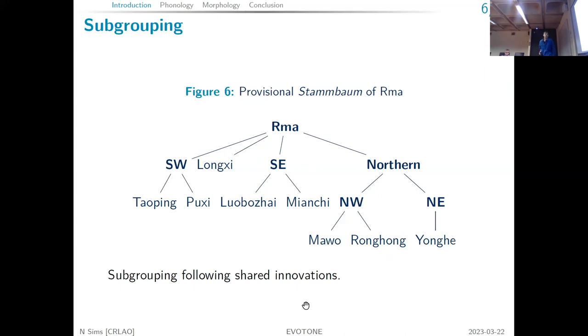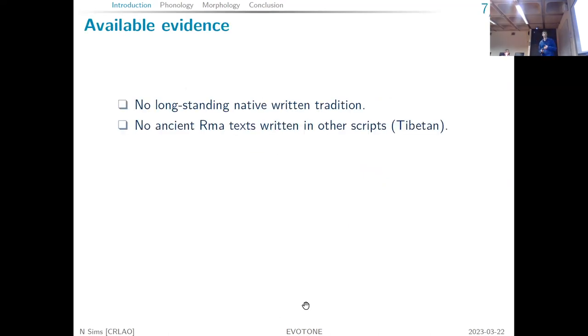Okay, so then within Rma, how do we characterize the different dialects? I think there are three branches that are non-northern. So northern is a real branch of Rma. And there's northeastern and northwestern. And then the southern group is really just the non-northern group. So we have one southwestern group, a southeastern group, and then Gongxi is kind of the out group. So this structure will help us to determine what to reconstruct as well. If we find something that's just in these two varieties, we think, well, maybe it's an innovation. If something is found in Gongxi, Yanshi, and Yonghe, then there's more evidence for pushing that back further up the tree.